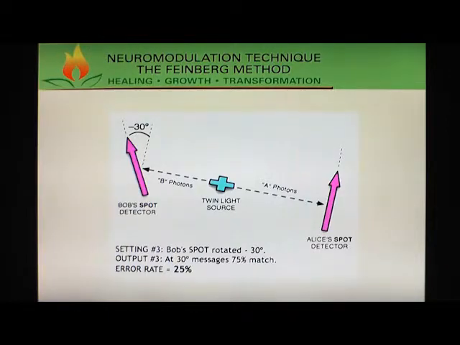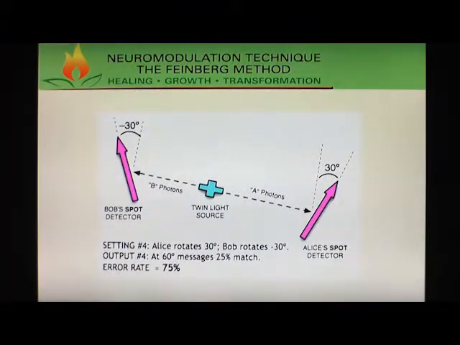What if they both did it at the same time? A 30 degree rotation. What do you suppose would happen? What does logic tell you? It's a 25% error rate from one of them doing this, either one of them. If both of them do it at the same time, it should be what, 50%? Wouldn't logic tell you that it ought to be double that? It's 75%. In other words, the observation that occurs in New York influences the reality in San Francisco.